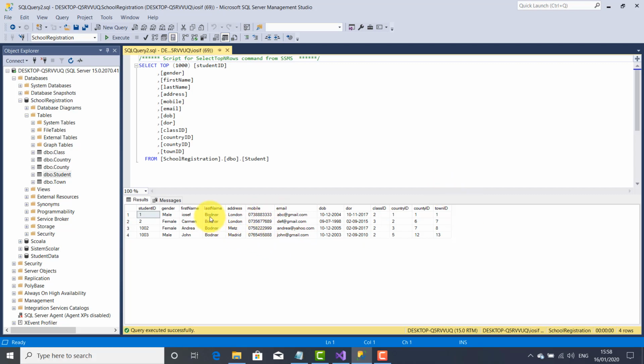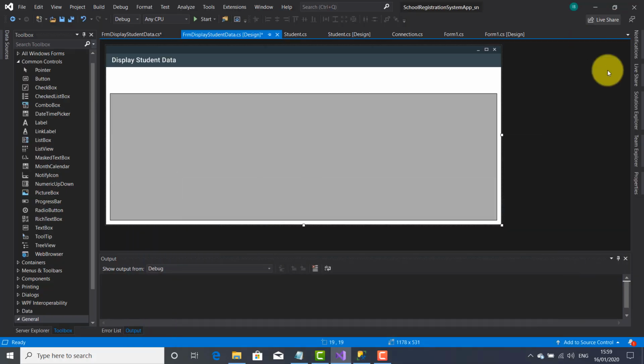Usually the search is done after last name because the last name is suggestive actually, but as you can see here in this column, it is last name, the names are the same, Bodnar. I'm going to use the searching by first name because here, as you can see, the first name is different. So this is just an example, and you can do this searching as you want.